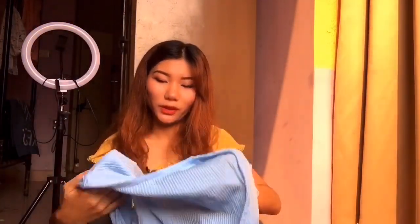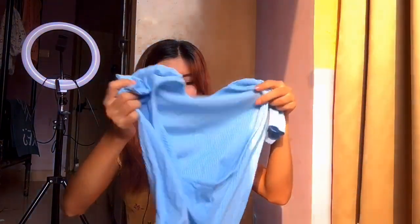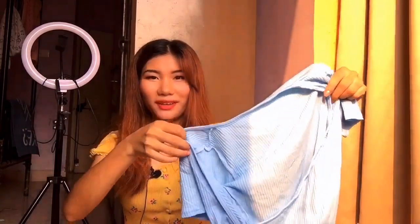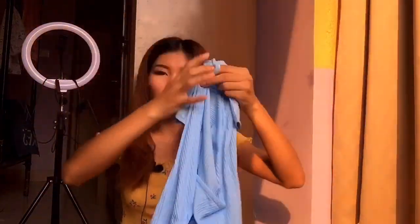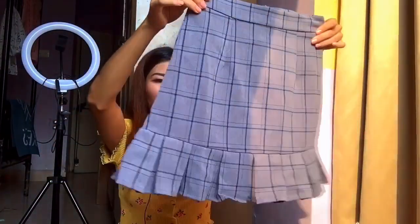I also bought this shirt — it's blue, and this time I opted for blue because I have lots of pink in my wardrobe. It's an airline-style top and it looks better when you try it on. There's a tie knot here and you can tie it up in your own way — it looks so fitted and the color is nice. I paid around 450 or 500 for this. And also I have this skirt, which I've already worn in some pictures — the quality is super nice and it cost around 700 or 650.